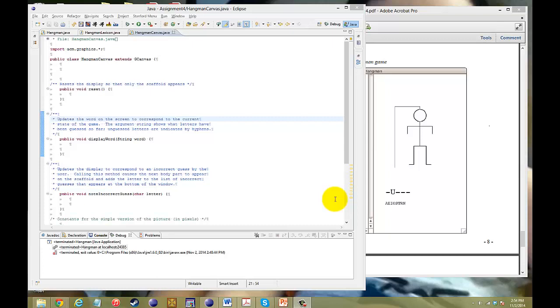Hello, welcome to another video of CS106A, Assignment 4, Milestone 2. This is the graphical portion of Hangman, and I will be doing all the methods in this one video, so it'll be a little longer than normal. And let me take you through this, and show you how this whole thing gets put together. And of course I'm doing it in my way. There's many different ways, but at least you'll be able to understand how I put this together.